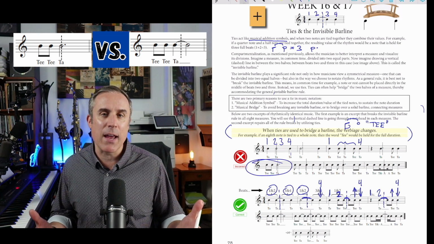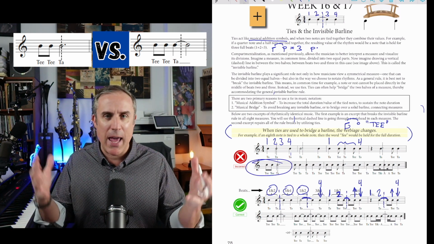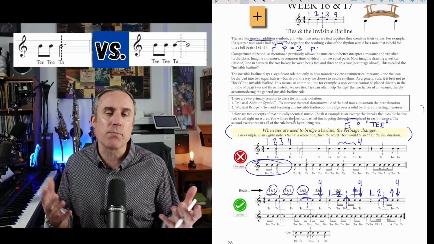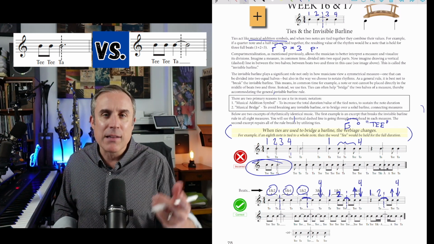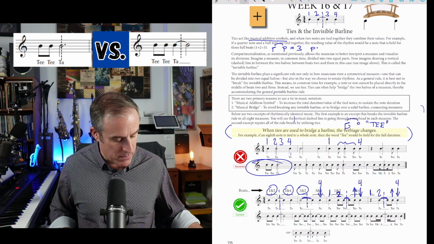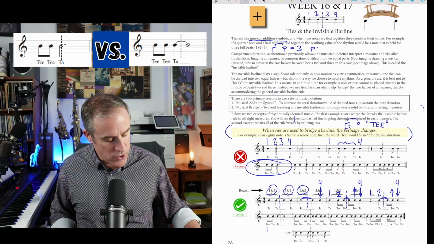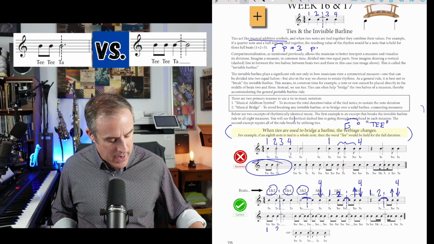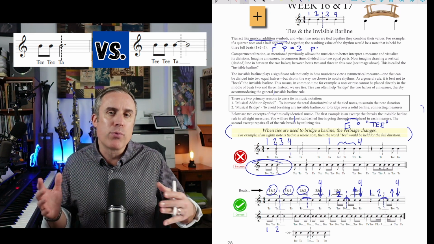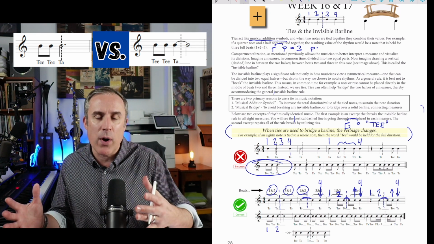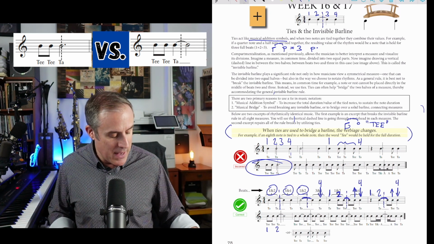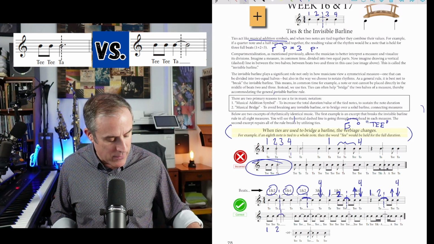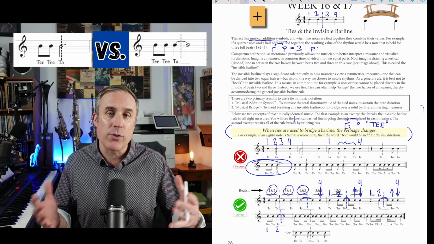The reason that I'm saying it's wrong and I have it in the big red X excerpt is because it's breaking the invisible bar line. Let's look at the 5th measure in the 2nd excerpt. What I've done here is take two 8th notes that come in on beat 1, which is the same thing. I've got a quarter note now coming in on beat 2, and I'm bridging the gap between beats 1 and 2 and beats 3 and 4 by using a tie over the invisible bar line right here. And I'm tying that quarter note to a half note.